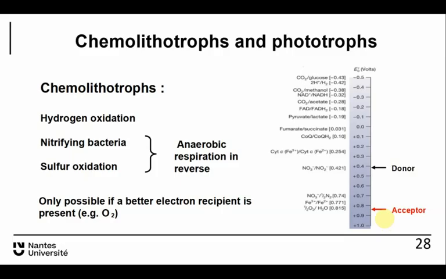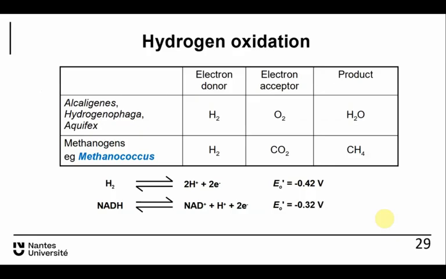And based on this, all chemolithoautotrophs have got to be able to generate the three forms of biochemical energy: ATP, proton motive force, and NADH. Now the easiest way to do this is if you've got molecular hydrogen available. So there are hydrogen oxidizers which are aerobic. They just oxidize molecular hydrogen with molecular oxygen and it produces water. These names are kind of easy to remember. Hydrogenophaga, it eats hydrogen. Aquifex, it makes water.